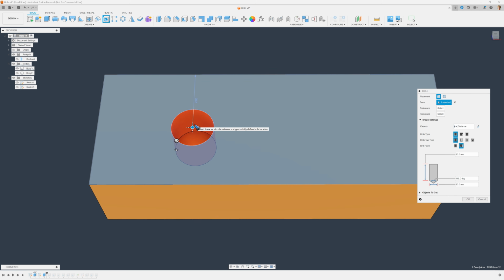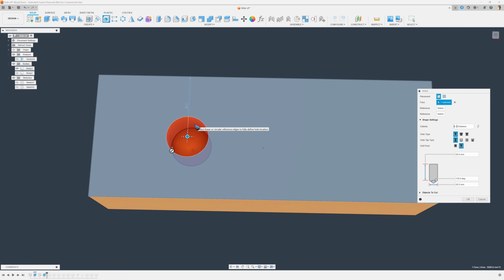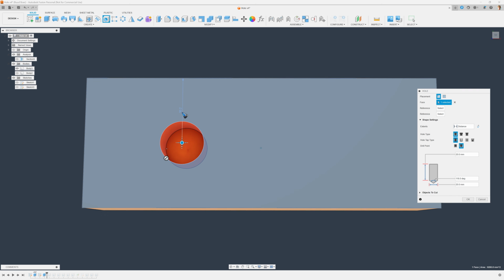But now, of course, we ask ourselves, I want it to be on an exact location. Well, we can see that it makes dimensions there. We can also try to find a location here in the middle. That's the only point it snaps to.